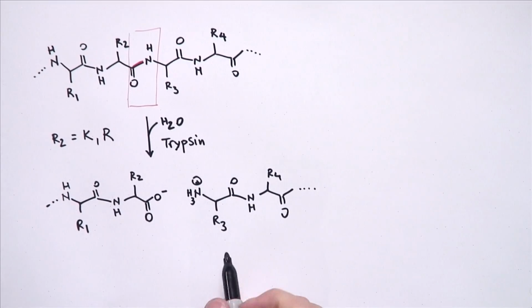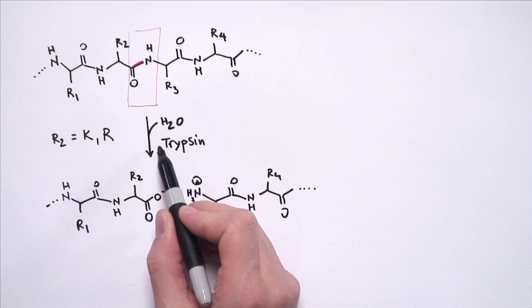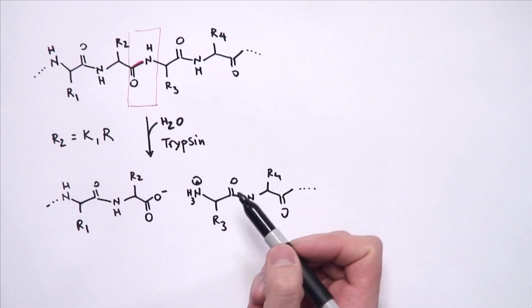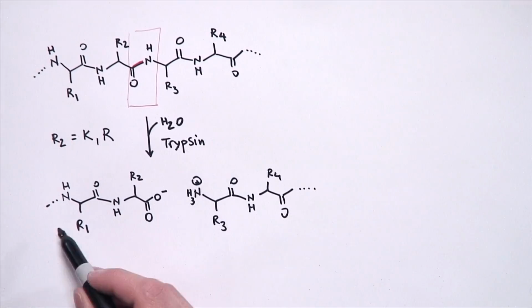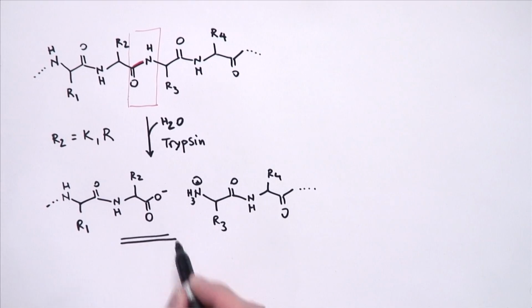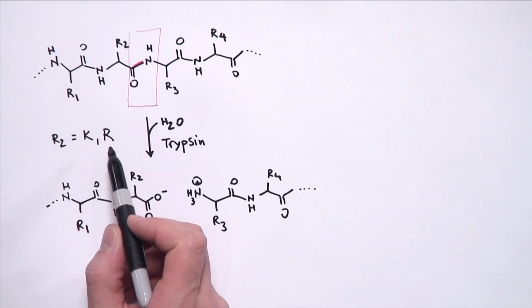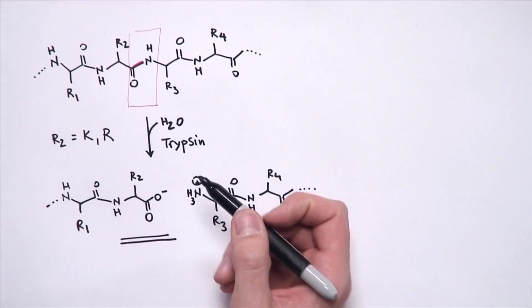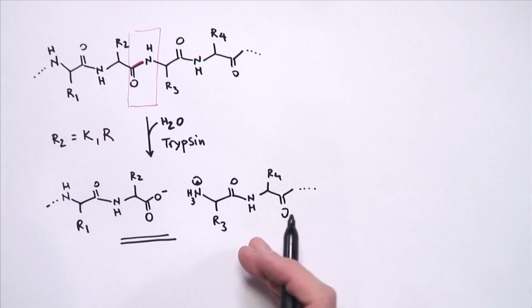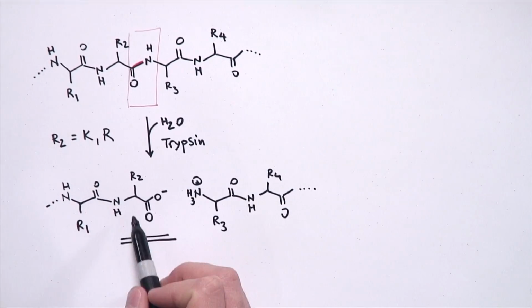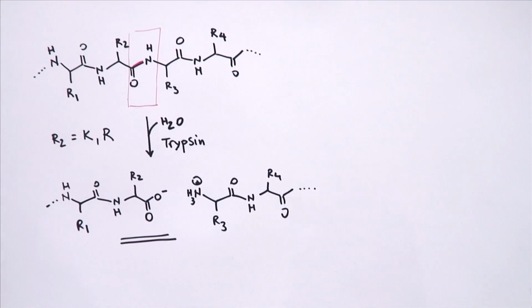What I want you to remember is that if we're having a reaction with trypsin on a polypeptide chain, then the carboxy end of the peptide that results, which is this particular amino acid, is going to be one of either lysine or arginine. So in other words, in a trypsin digest, all the smaller peptides that we obtain are going to end in arginine or lysine, except of course the very end of the chain, which might have a different amino acid at its carboxyl end.